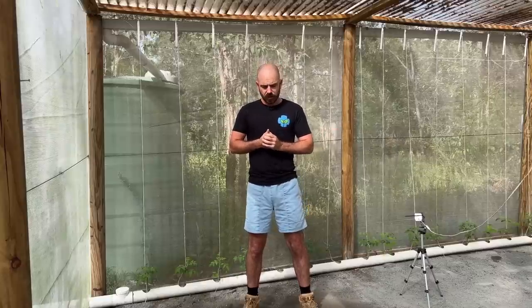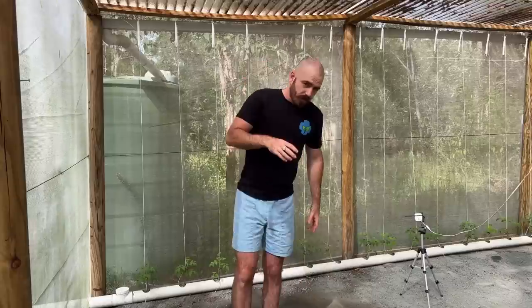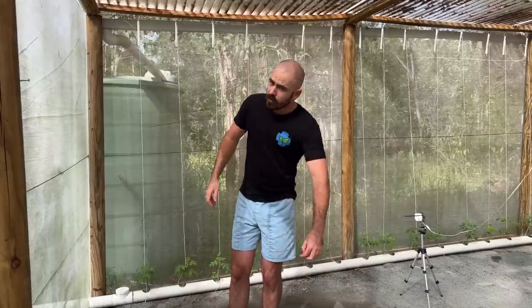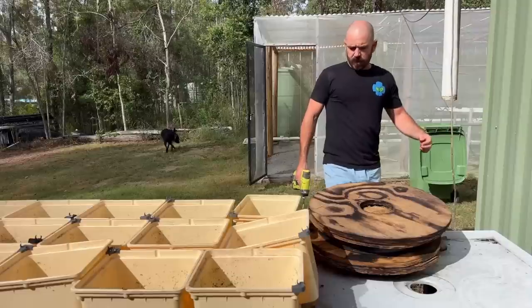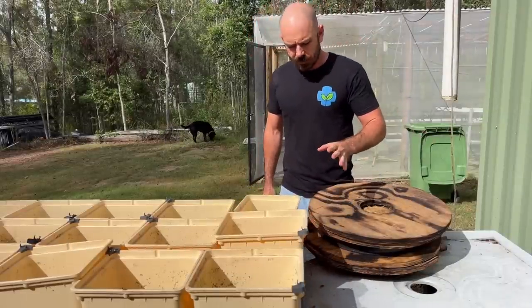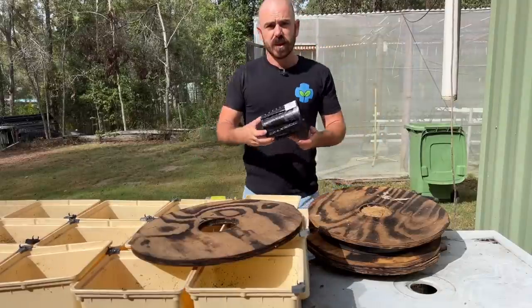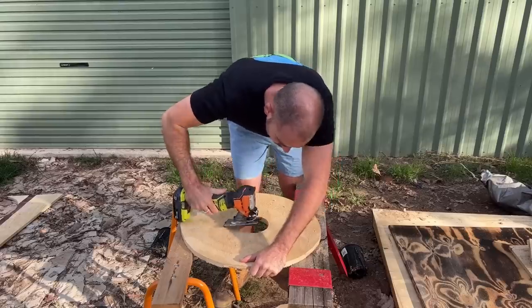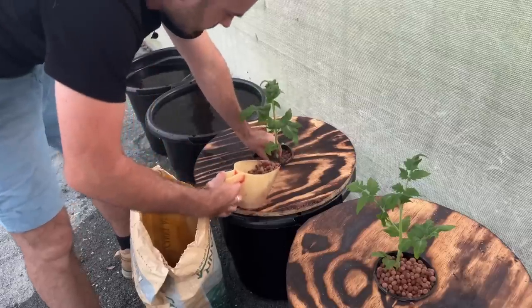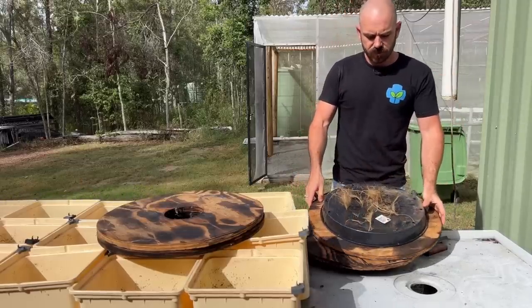There are going to be a few challenges with this grow. We might have some teething issues when we first add in our ball valves because I'm unsure whether to use full-strength nutrient or half-strength nutrient, but these are things I will find out and let you know so you can do better. You're going to have to forgive the mess here because I'm right in the middle of cleaning all of my Beto buckets. With the Kratky tops that have a hole in them, these are going to be absolutely fine as they fit in our net pots the same way as our last system.